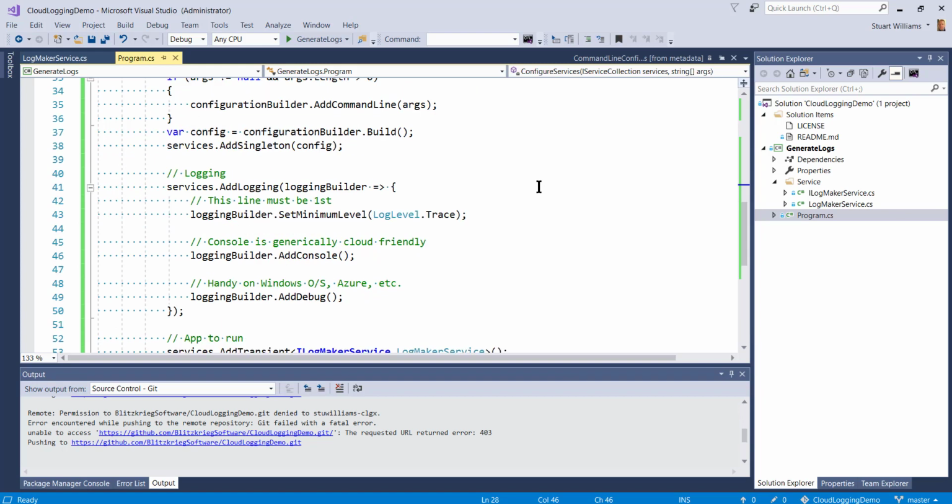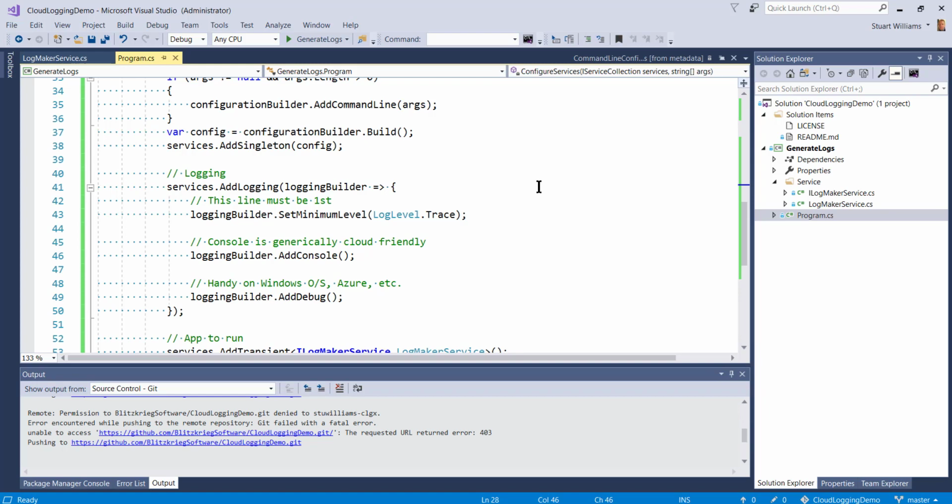Setting up logging is not much harder. And instead of using log factory, we're instead going to use the new method in .NET Core 2.1 and higher. In this case, we have .NET 2.2. Of using the add logging override with a function constructor that is going to set up our logging.